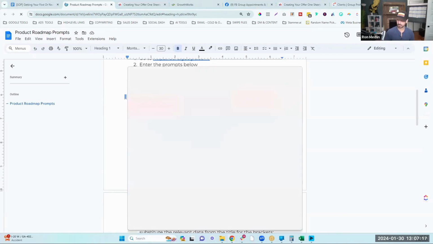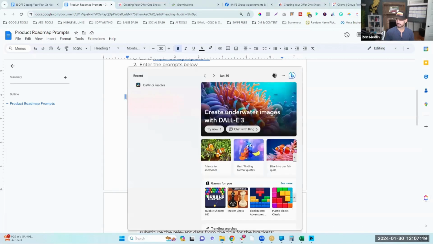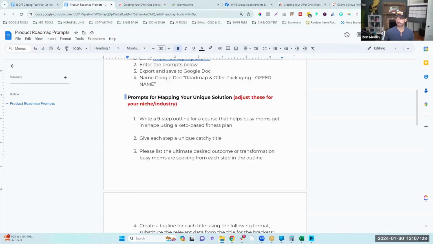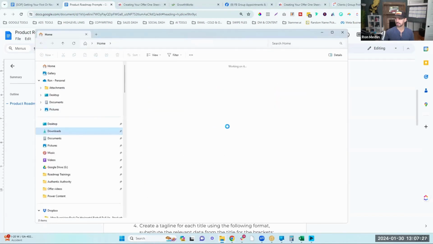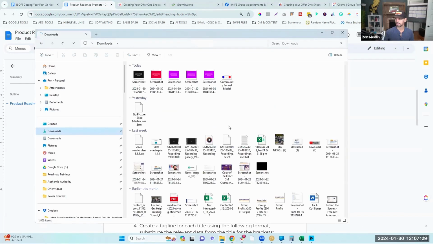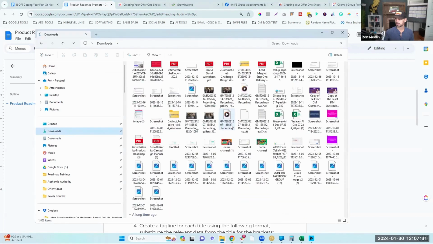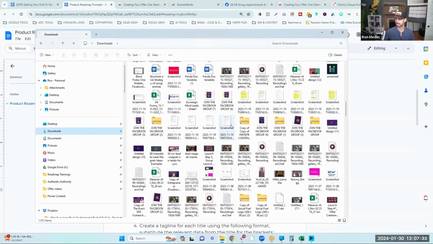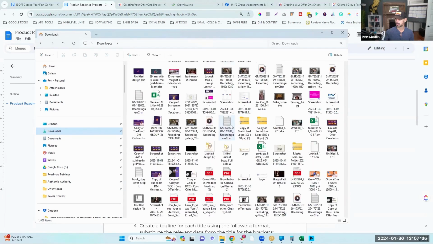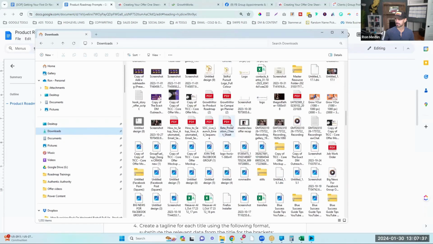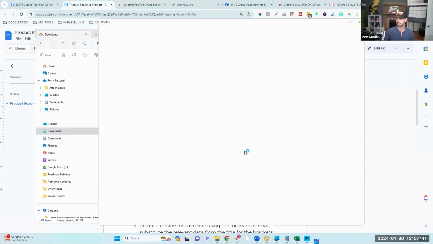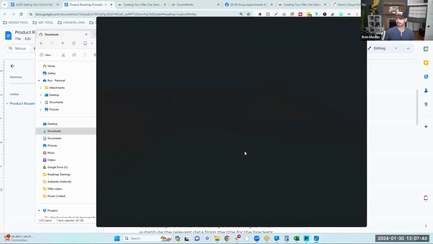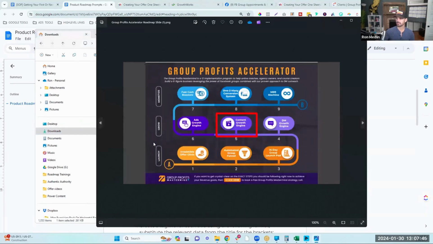Let me bring mine up real quick and show you guys, just for the recording's sake. I know you guys know what it looks like, but maybe other folks don't. So let me find mine real quick. Okay. So this is essentially the idea of the product roadmap, and this basically becomes the outline of your program.